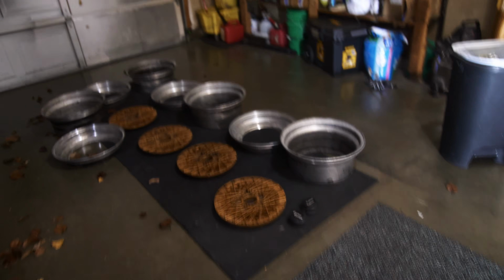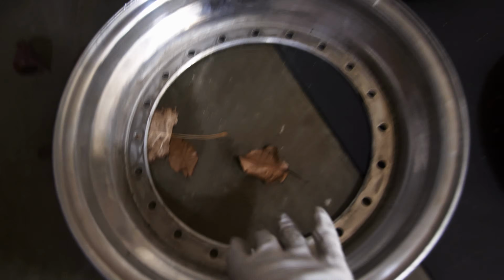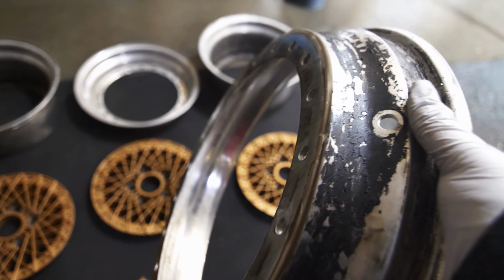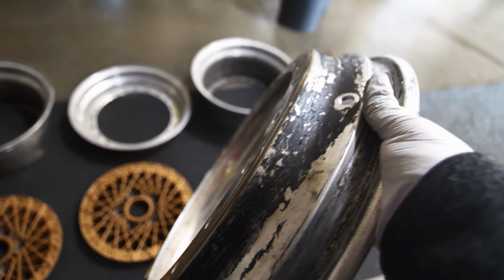Learned that from watching some videos from unknown coatings on Instagram or on YouTube. But like I said, I got basically all the silicone off with the knife. I'm just gonna go ahead and take that wire wheel and clean up all that. Plus I'm gonna get all this black shit off. You just gotta use light pressure.